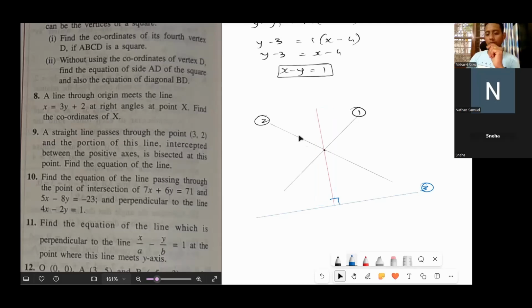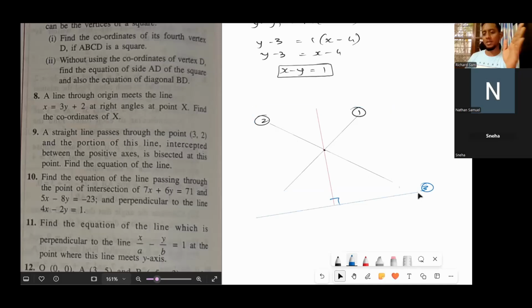Point. So we need the point of intersection of these two lines. How do you find the point of intersection of two equations or two lines? You have the equations of both the lines. You have to find this point of intersection. How? Yes, simultaneous equation. That's what we have done in 9th standard. In the beginning of this chapter, I told you how simultaneous equation is used over here. When you solve simultaneous equation, you get the value of x and y. How is that applicable here? What is that xy? It's the point of intersection of these two lines.